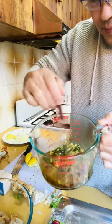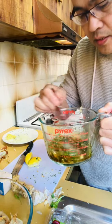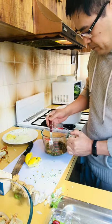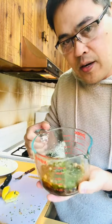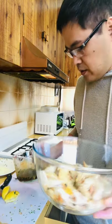See this one? I can smell the very nice flavor there. Very nice. So we can use all this to marinate the prawns. Okay, so get the prawns. These are the prawns.